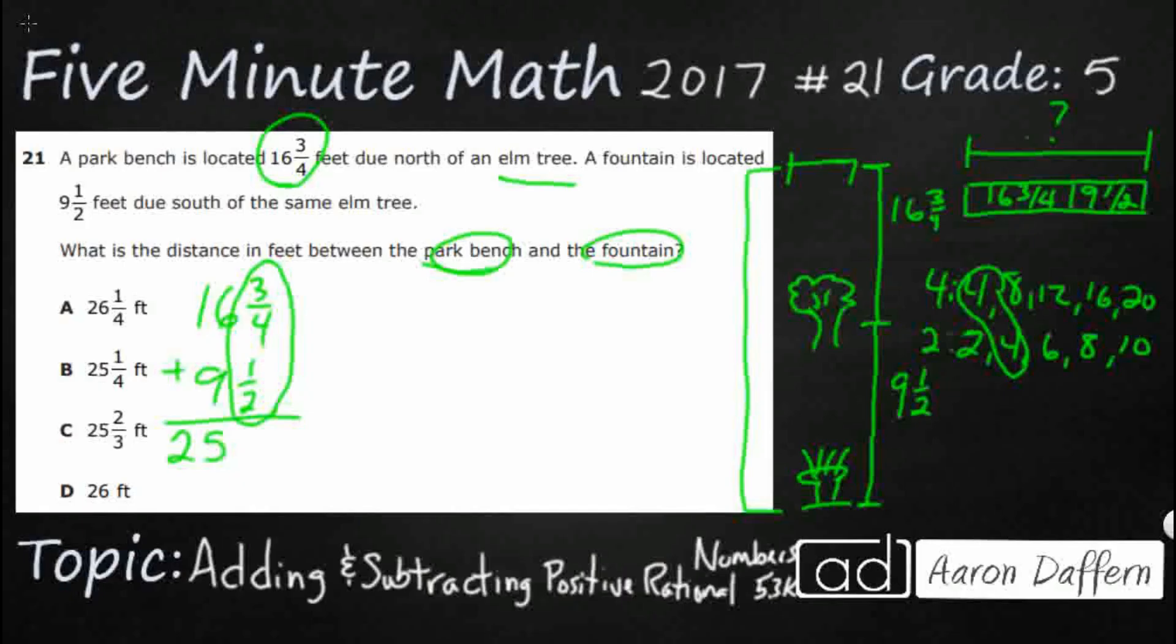So, 3/4 equals 3/4. Simple. It's this half. So, how do I get this half into fourths? What I do is I say 2 times what is going to get me 4? Because when we multiply, we can multiply straight across. Adding and subtracting, you need common denominators. 2 times what makes 4? That's 2.